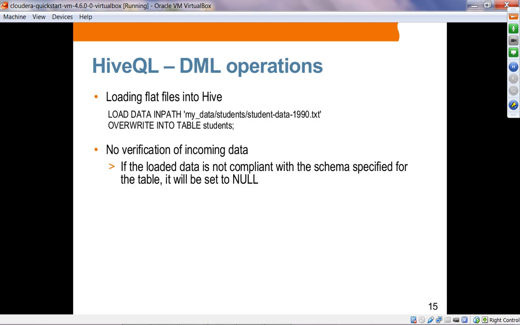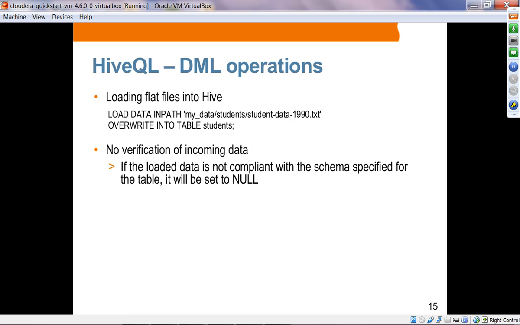DML operations. You can load flat files into Hive. Here you say load data inpath, and the name of the file. In this case, it's referencing an HDFS file, and overwrite into table students.